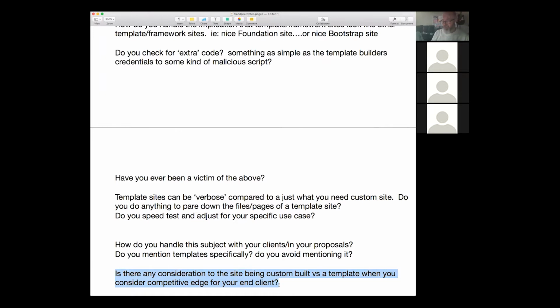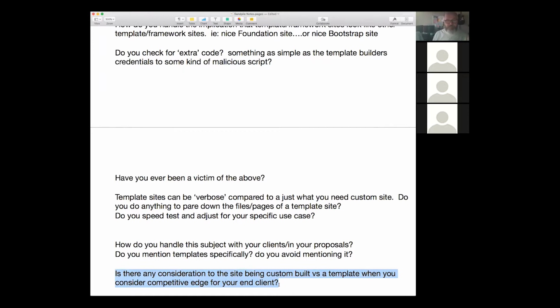Mary says her clients couldn't tell the difference between a custom site and a template. Yeah, Jack, I'd have to agree. Someone who's looking for a custom build is probably dealing with a larger agency to start with, and it's part of a larger package. I used to use words to my clients like, you don't need a website. What you need is more customers, and a website is a way to get that.